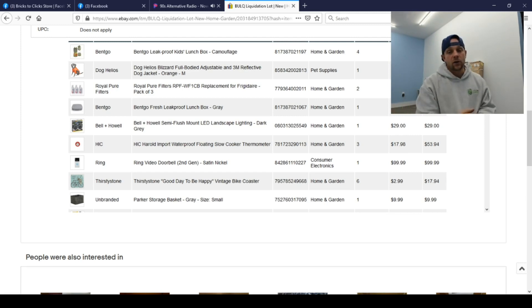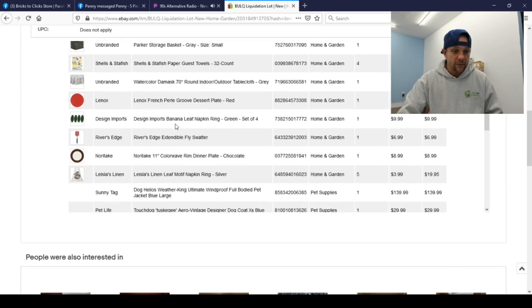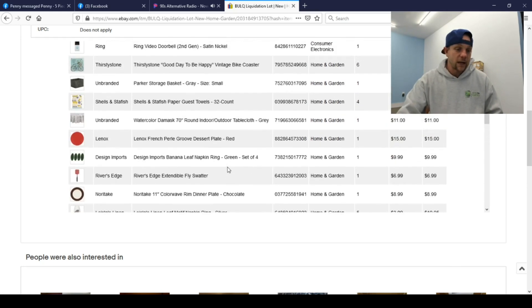If you're going to relist on eBay, keep in mind your fees, shipping costs, and everything else. The item is $30, but when it's all said and done you've got maybe $40 into it — so you cost $12 for the item, then another $4 in fees and shipping, so you're making around $8 on it. It doesn't leave a lot of profit — about $32 back on four items — and then there's a Ring doorbell in there at $100, so overall some decent stuff.